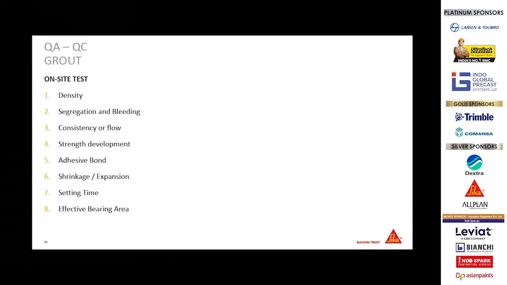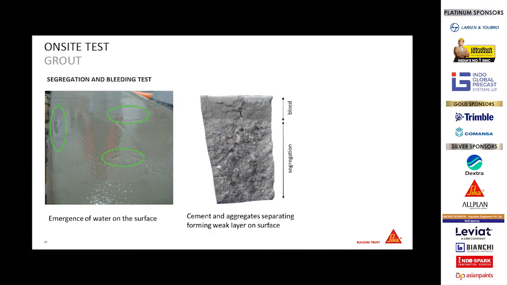I again repeat, the designer's design is at stake if the connection fails, and the connection has a very important role with grout material. You can see this photograph, in case after the grouting, you see some water. So bleeding is something which can be checked at every batch during the regular process. The segregation can be checked by taking out any core. Whenever we are doing any kind of cube crushing or cube test, we can see how the segregation is there, whether bleeding has happened or not.